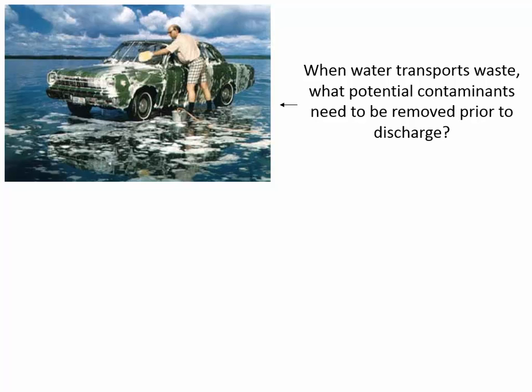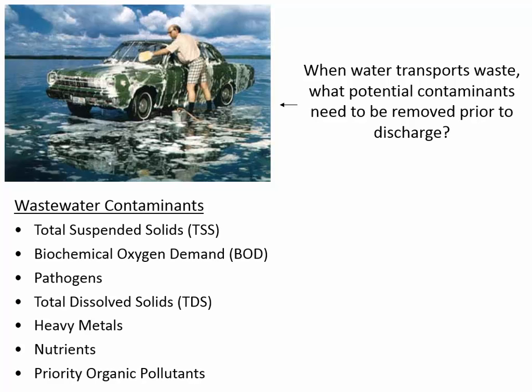If your roads have salt on them to bring the melting point of ice down to make it less slippery, well, that salt gets on your car, and so when you wash your car off, suddenly there's salt, and salt can have an undesirable effect on aquatic life, and so somehow we have to get rid of those dissolved solids. Here's a list of typical contaminants for wastewater.